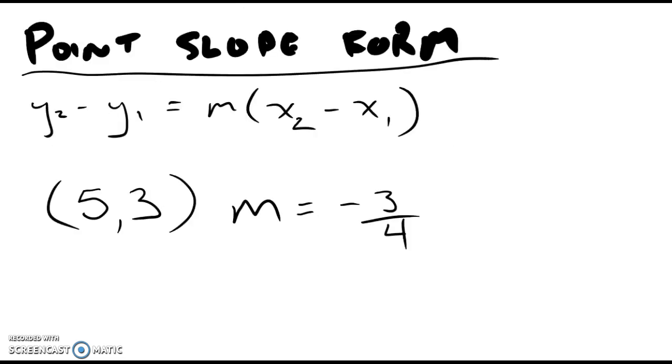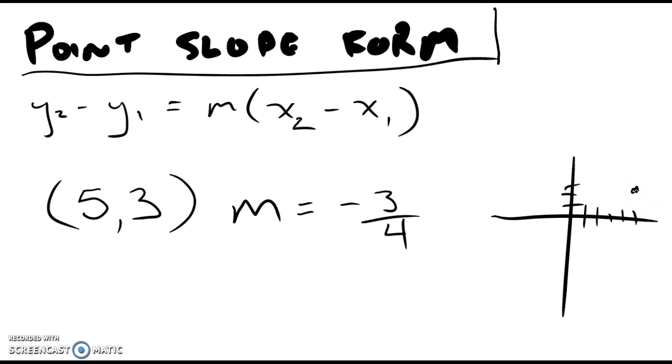Okay, so now we've established what the equation is for point slope form, and I did get a little artsy here with the title. We can solve a couple problems. So let's look at this. We are given a point. A line passes through 5, 3 on the coordinate plane, which is approximately here, and it has a slope of negative 3/4.